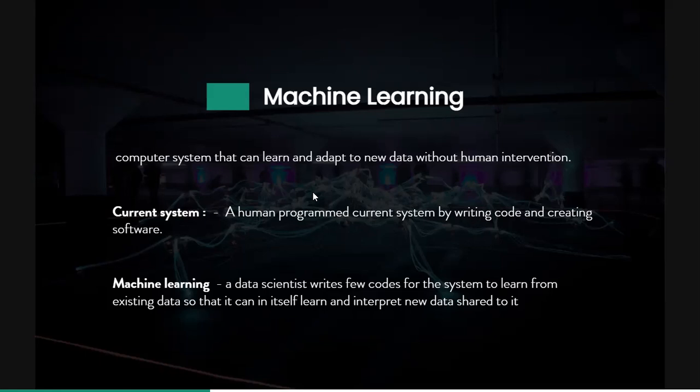Machine learning is essentially a type of AI that learns from data so that it can interpret new information, right? So essentially machine learning is simply an AI that is able to learn from data and make predictions and recommendations from data, right? So it is data heavy. It needs data. Without data, we don't have machine learning.